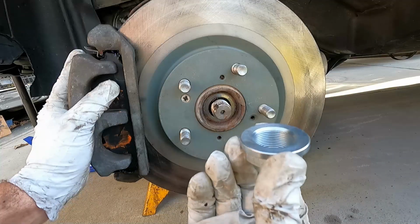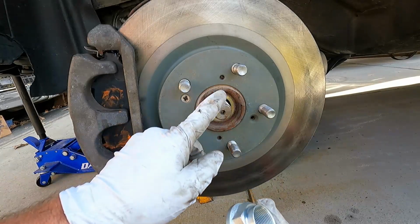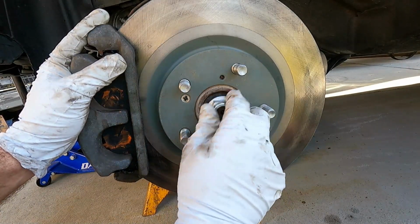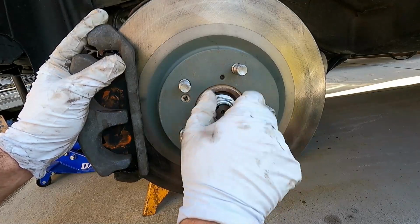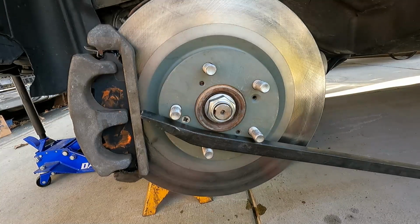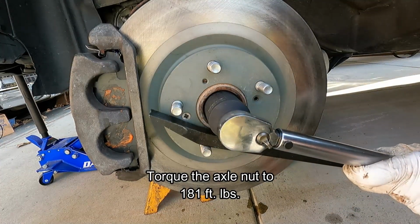Okay, that looks good. Now for the new axle nut. You never want to reuse the axle nut. Luckily, ours came with a new one. This is from Import Direct through O'Reilly. Let's just get this one on. Okay, we've got the big pry bar in here. All right, we just need to torque this to 181 foot-pounds.